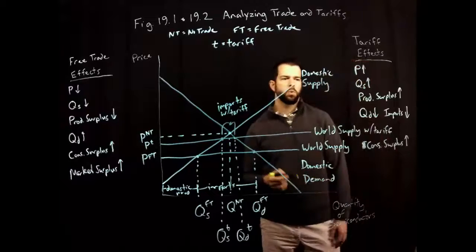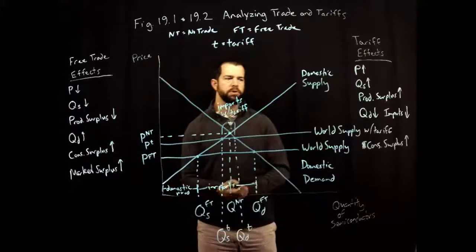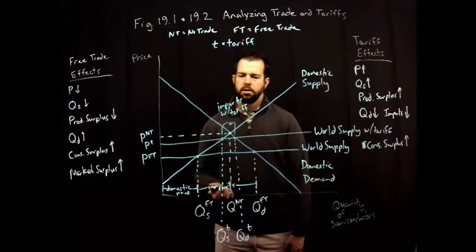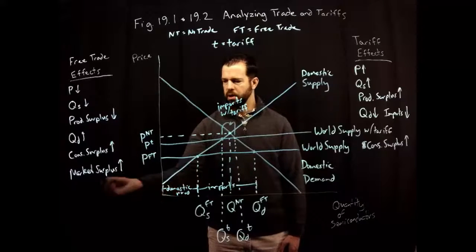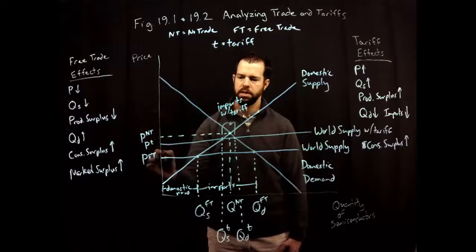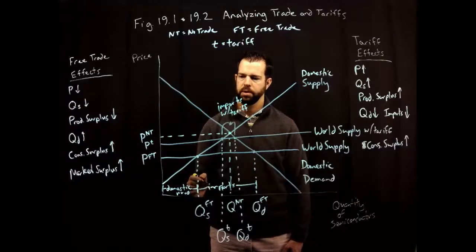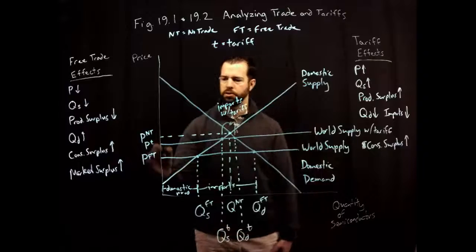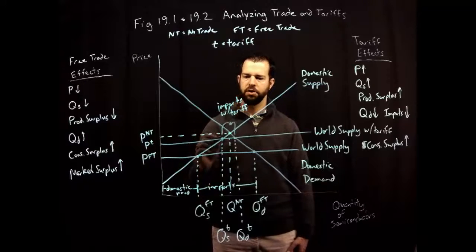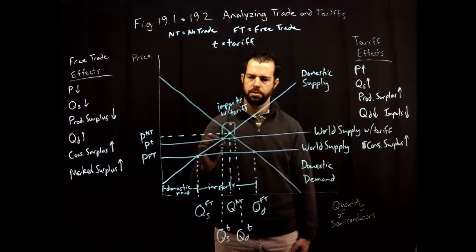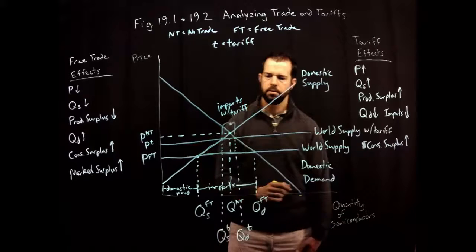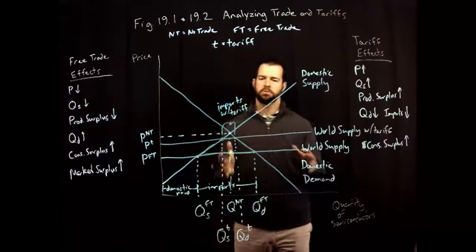So the question that's left over is, where does the rest of the gains from trade go? Okay? All right, so we saw that with free trade, the market surplus increased. Okay? So we know that before, the market surplus was this large triangle, which was consumer surplus plus the producer surplus triangle. Okay. Well, this is the new producer surplus. This is the new consumer surplus. And so what's left over is this region right here. All right. So where do those gains from trade go to?